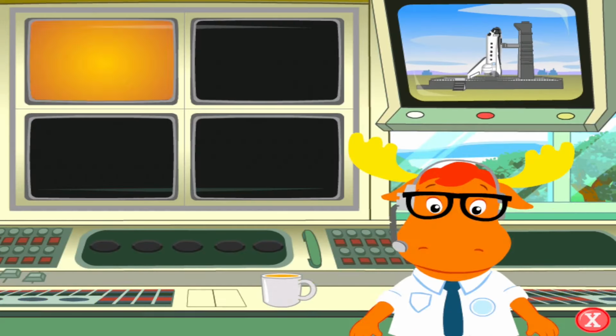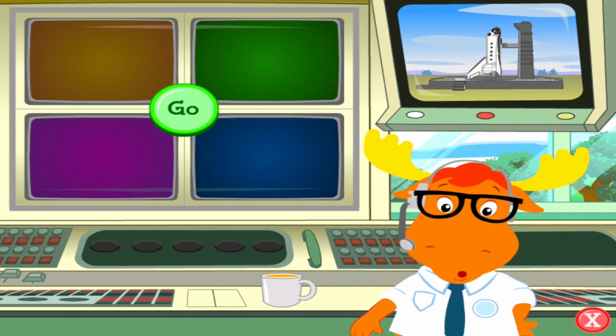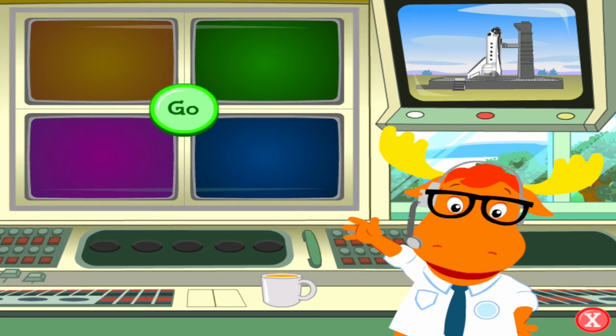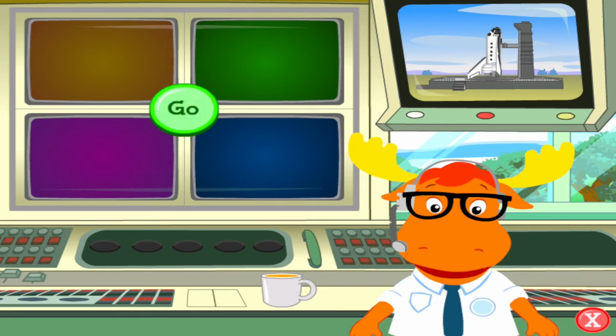We need to enter the launch code into this computer. The launch code will make the rocket lift off into space. This is what we need to do. See these four buttons here? The buttons will light up in a certain pattern to show us the launch code. We need to enter the launch code into the computer by repeating the pattern. Help me repeat the pattern by clicking on the buttons in the same order that they light up.